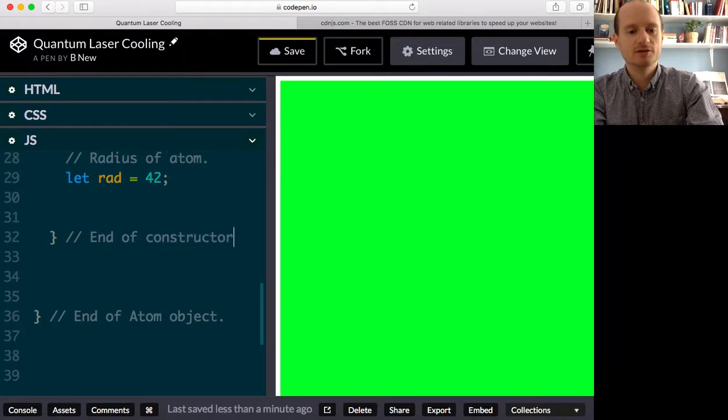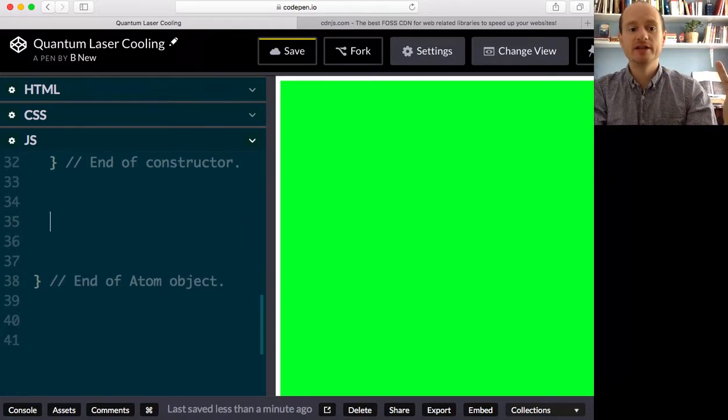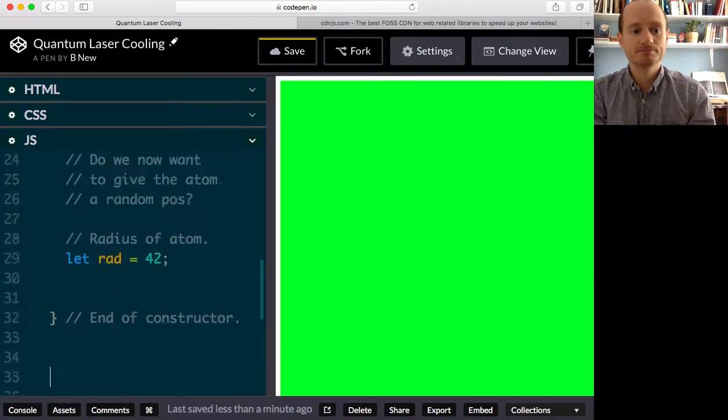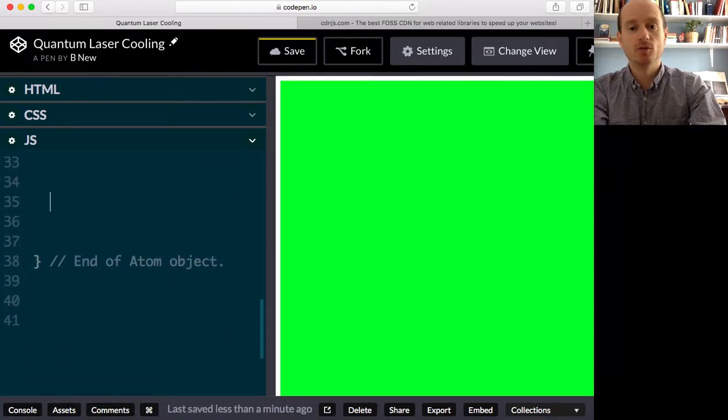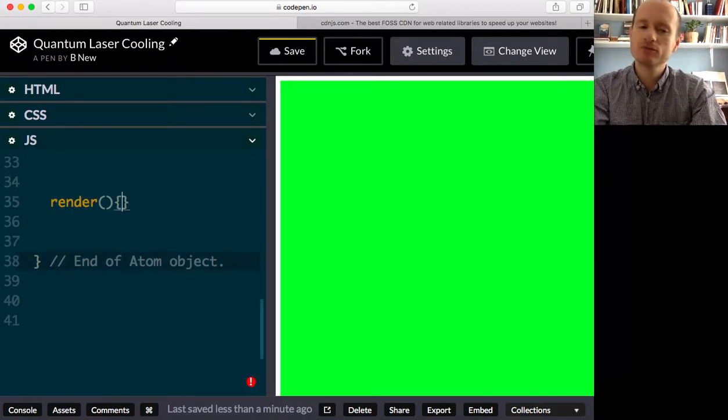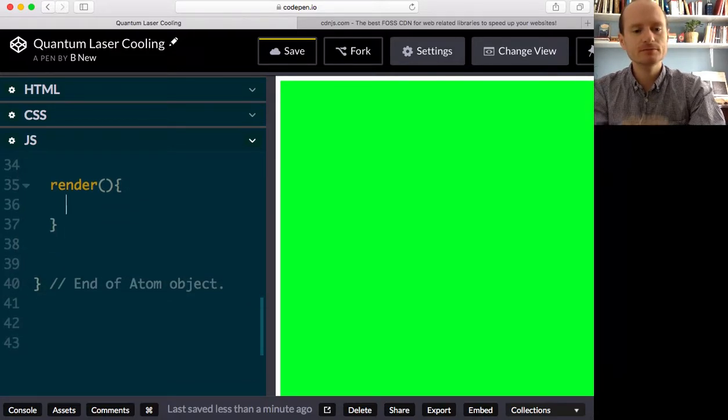Here is where we can write the member functions of our atom object. A basic one will be draw me. I'm going to call this render, because I like to call my draw ones render. Now I'm going to use some P5 functions to draw it.